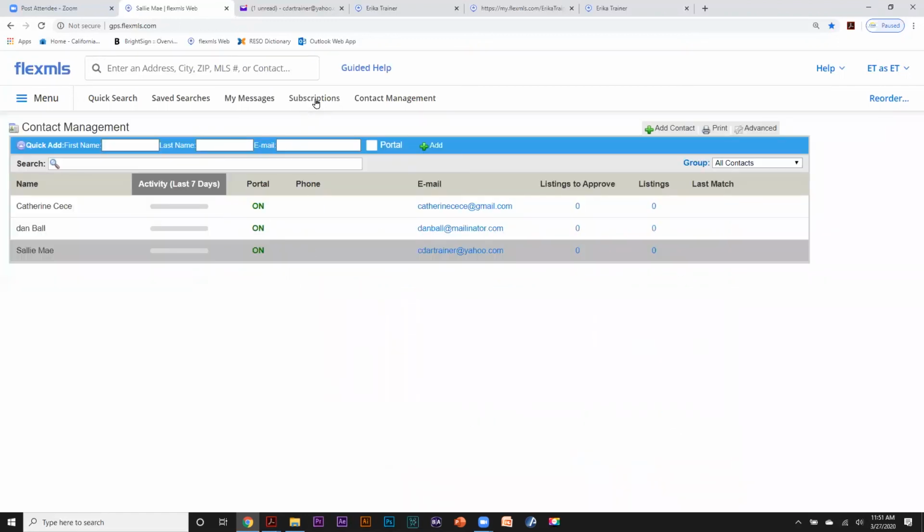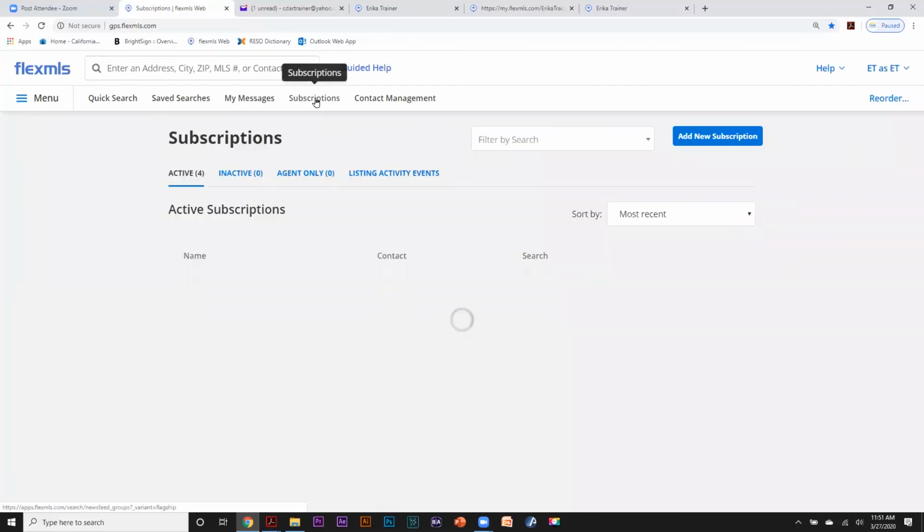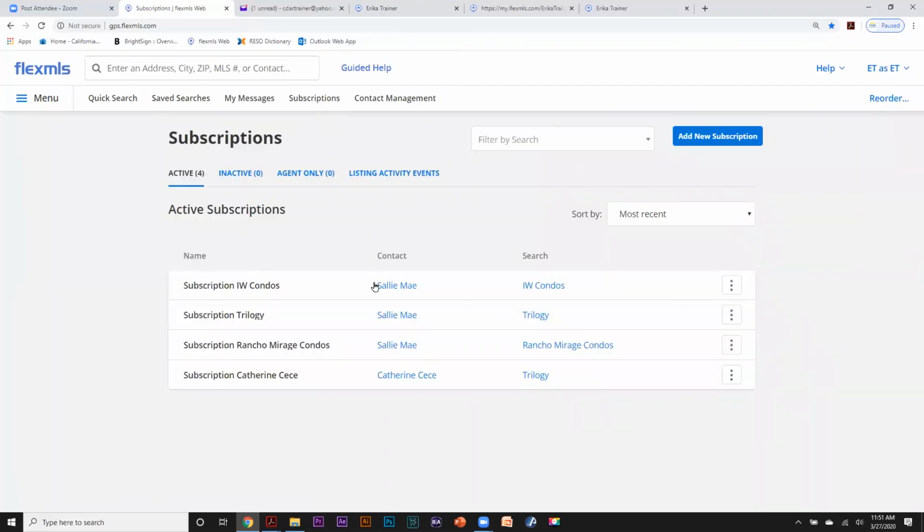I can go into my subscriptions tab, and I can easily see who I have subscriptions set up for and what area they're for. If a property is sold and I'm done with my client, I don't need them to receive subscriptions anymore.